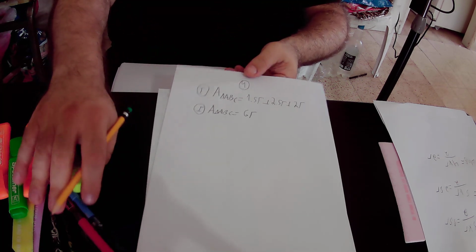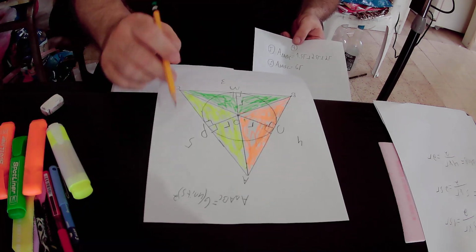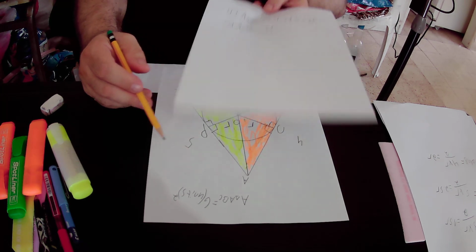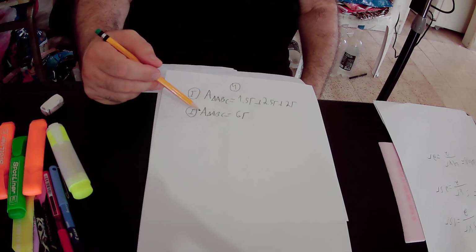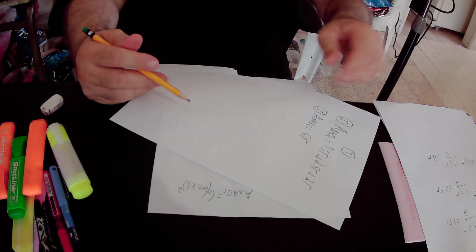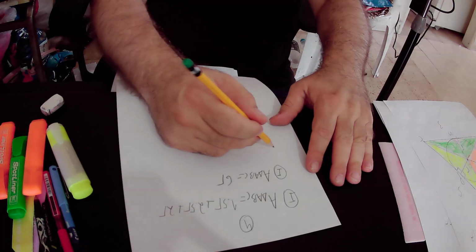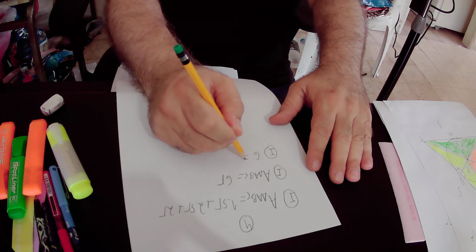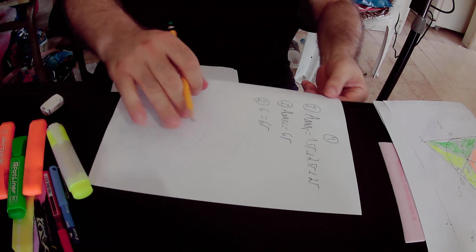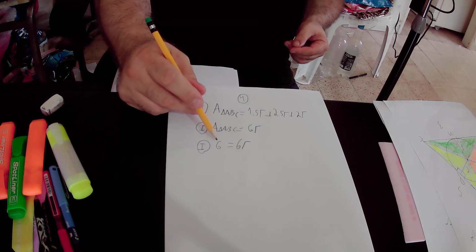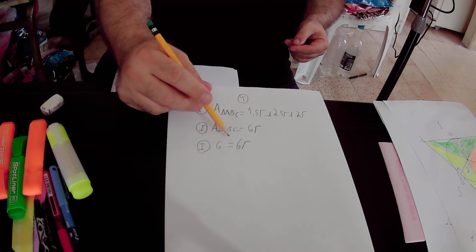But we already know that the area of triangle ABC equals 6 units squared. So actually we can substitute the area of triangle ABC by 6, because the area of triangle ABC equals 6 units square. We write it down that the area of triangle ABC equals 6 units square, which equals 6 times the radius. So we get that 6 equals 6 times the radius.